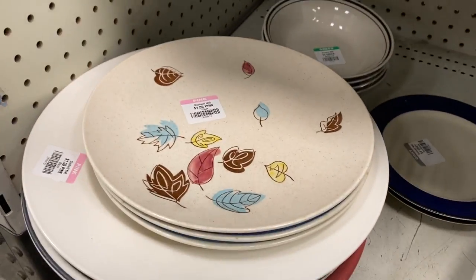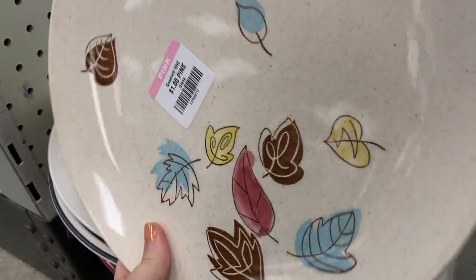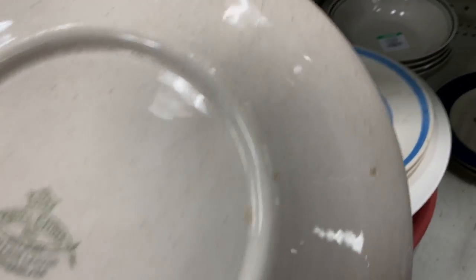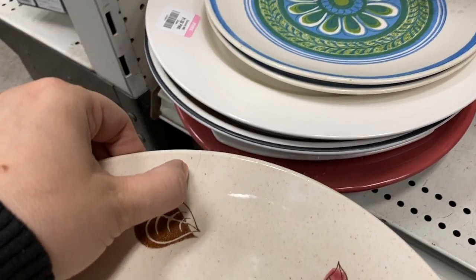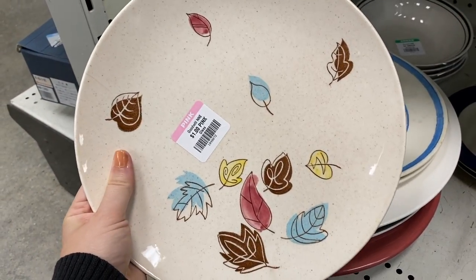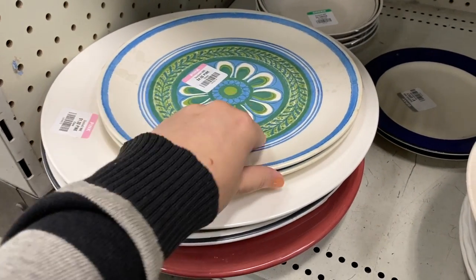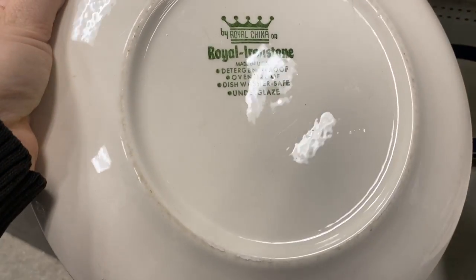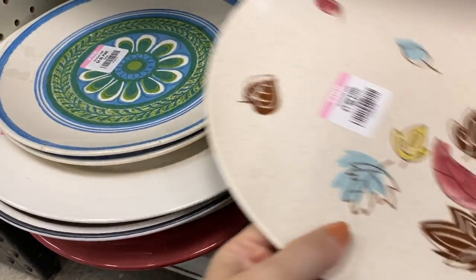I got excited when I looked down because I saw these beautiful plates. I thought it was going to be a matching set of four here, but unfortunately they only had one of the one I was interested in. It was a beautiful Royal china. The pattern is called Falling Leaves. As you can see, there was a pretty big crack there. So I ended up leaving it behind. I absolutely adored it though. And now I know about this pattern, I'll definitely keep an eye out for it. I'd enjoy having a platter probably of it. I don't really need any more plates, but it is so gorgeous.